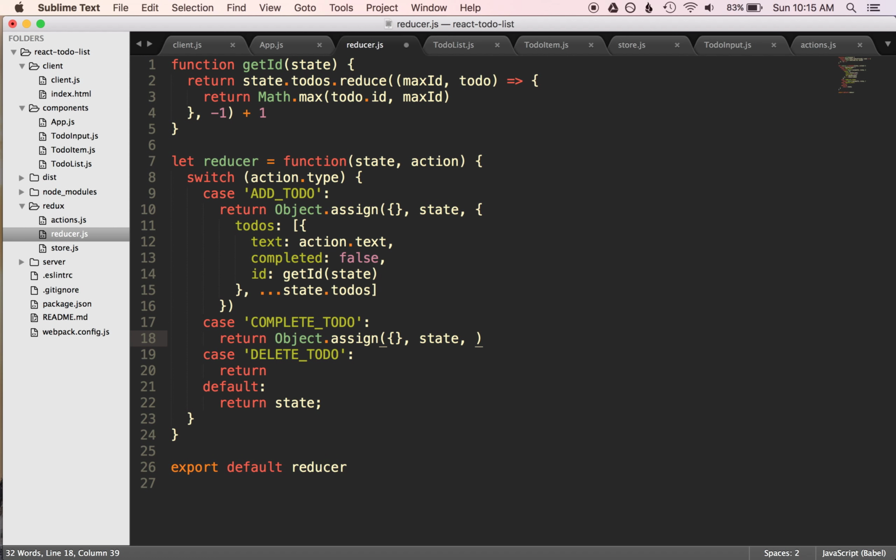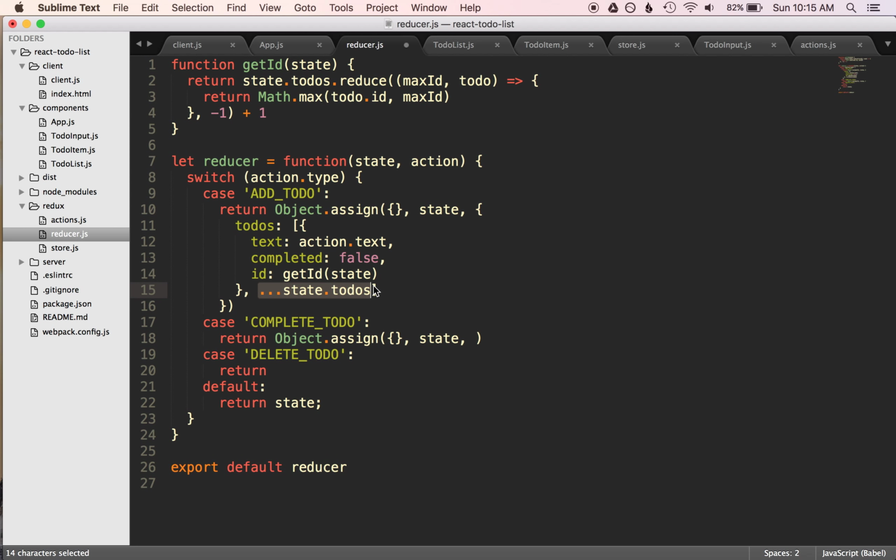What we can do is basically map over all of the to-dos. So we can make a new to-dos property. It's going to have an array similar to what we're doing here, but instead of just adding one and then adding the rest, we're going to map over them.